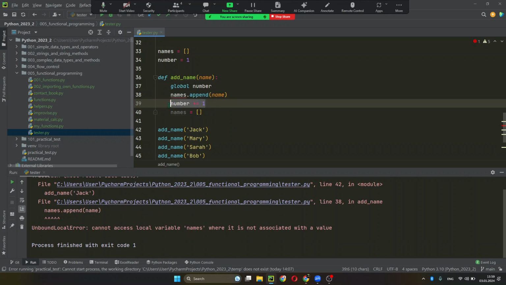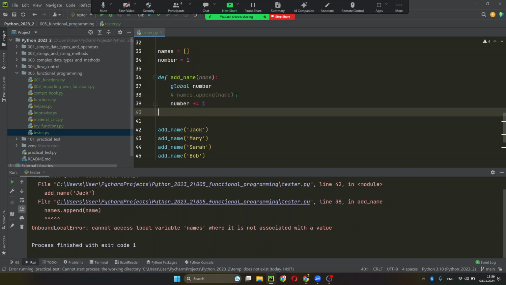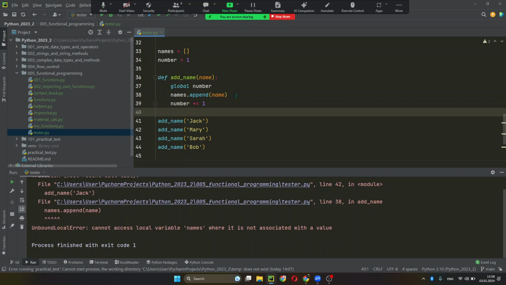Yeah, it now looks like a local variable. So be careful with those. If you need to change some variable inside the function, you must add global here.